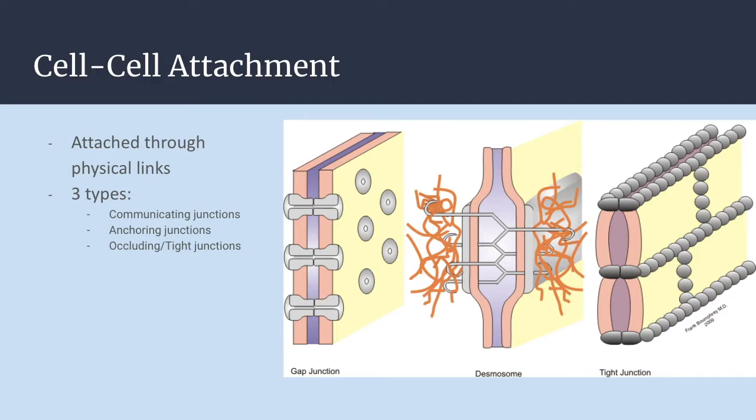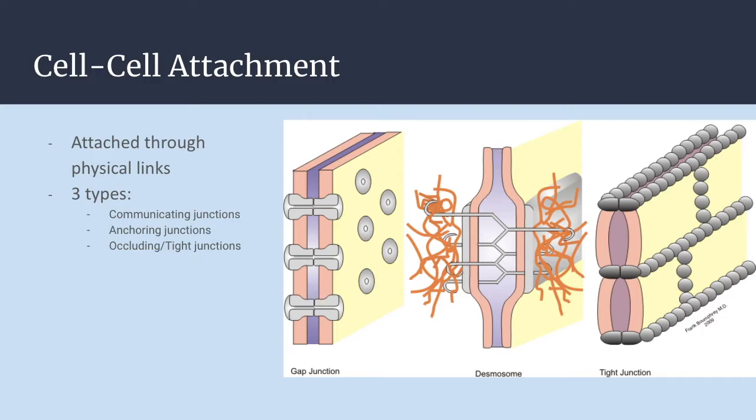The communicating junctions, also known as gap junctions, will actually allow the movement of chemical or electrical signals from one cell to another. And this is important when a lot of cells need to act together at the same time. So something like cardiac muscle cells need to contract together in a rhythm, and they actually have these gap junctions present, so that as soon as some depolarization occurs, it can flow as a wave through the entire heart, and that gives you efficient contraction for blood flow.